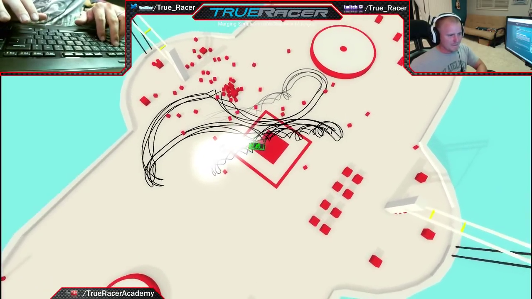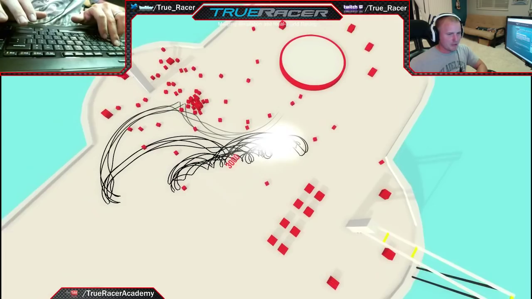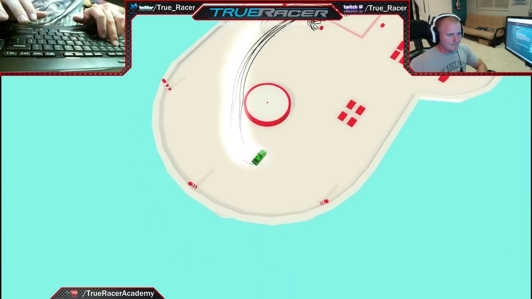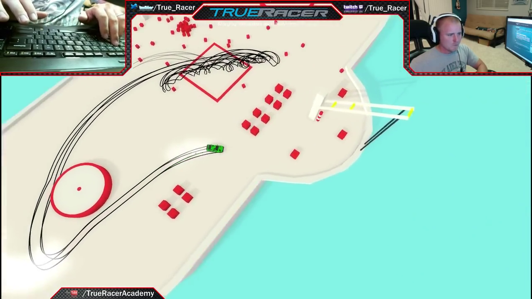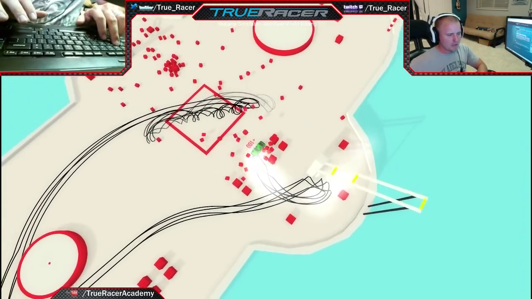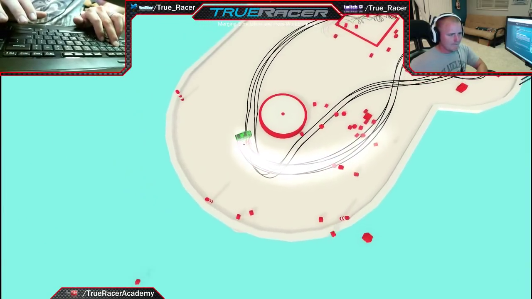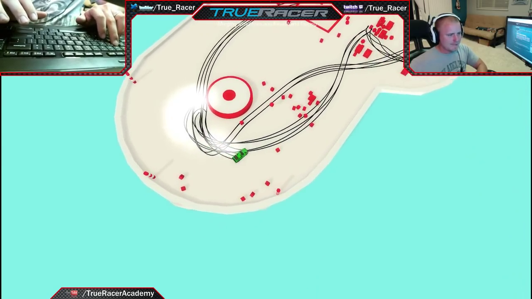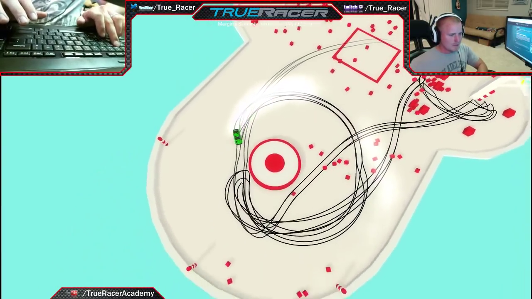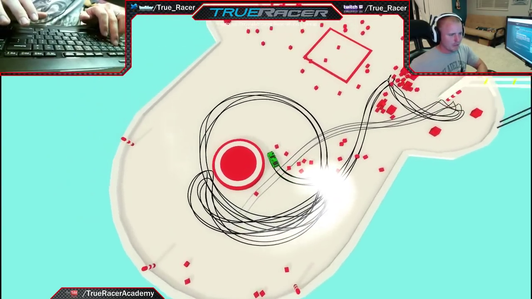Man, that is difficult. There we go, we're into it now. Come on, give it to me. Alright, let's see if we can drift around these bigger circles, which it looks like we can. I need many more hours of practice on this game. Getting the hang of this. Come on now, give it to me. Don't hit it.